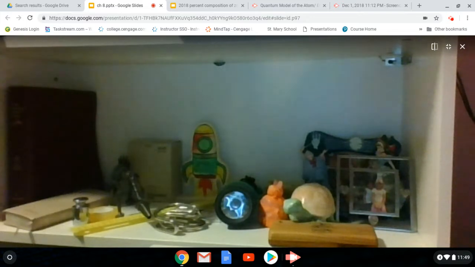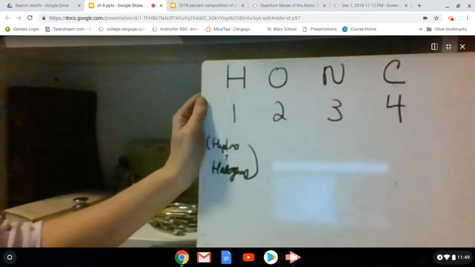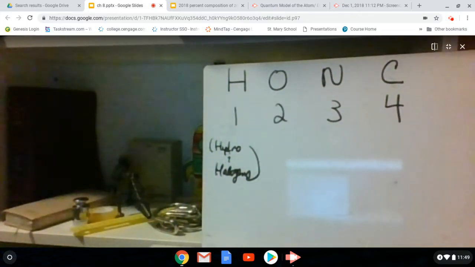And this helpful rule is something that my husband actually showed me. It's called the HUNK 1, 2, 3, 4 rule, meaning that the hydrogen and halogen elements can form 1 bond, oxygen can form 2 bonds, nitrogen can form 3, and carbon can form up to 4 bonds. That's including single, double, and triple bonds. This does not include their non-bonding lone pairs of electrons.